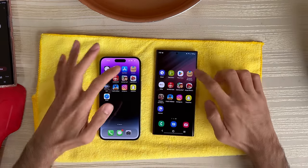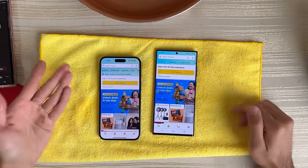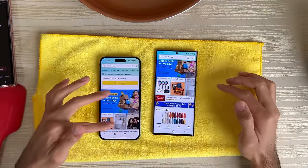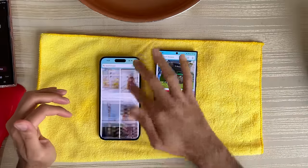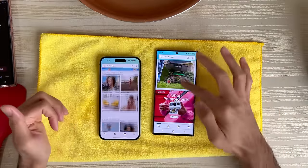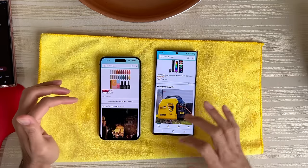All right, let's go ahead and just open the Amazon shopping. And okay, it seems to be working fine. After a few minutes, after the hot water test, I'm scrolling, the screen looks to be functioning 100%, nice and buttery smooth on both phones, especially on the S22 Ultra, so that's fine.